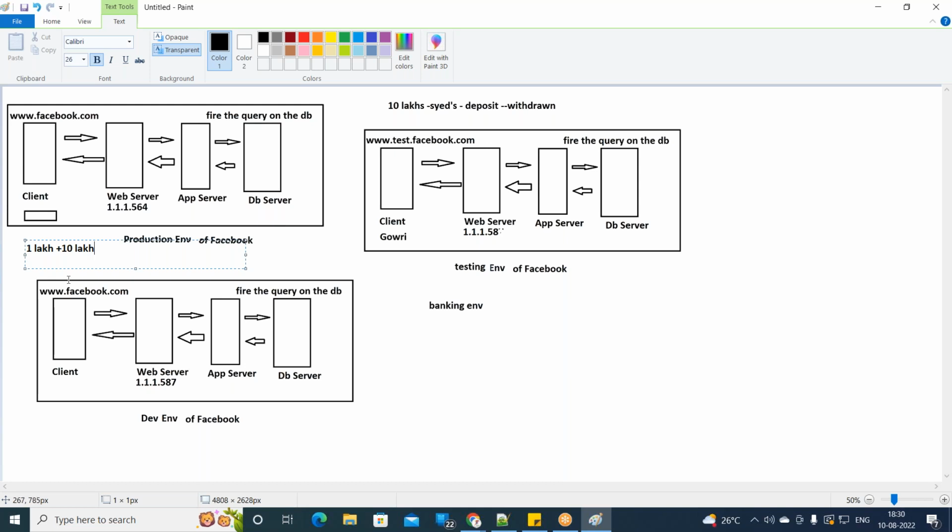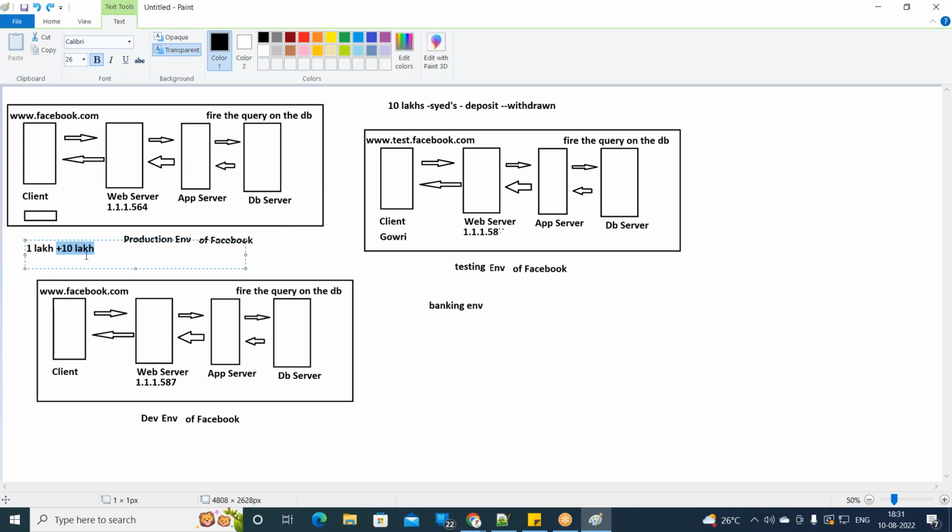But is that how it should be? No, right? This 10 lakhs is not Syed's money actually. Only 1 lakh is Syed's money. So if you're using the production environment for testing, you're messing up the whole thing, and people start looking at wrong things on their accounts. Are you understanding, Shirin? Yes, sir. Sayali? Yes. That's why we never use production for testing purposes, because production is the real environment where real things are there, and you're simply playing around. Then the actual customers will get confused, and they think that this is not a quality bank, and then they will leave or close the bank account.